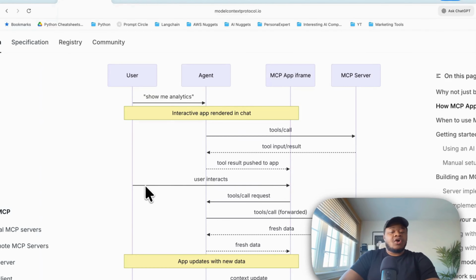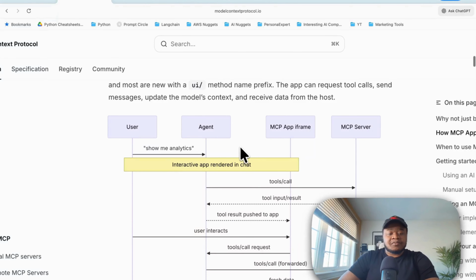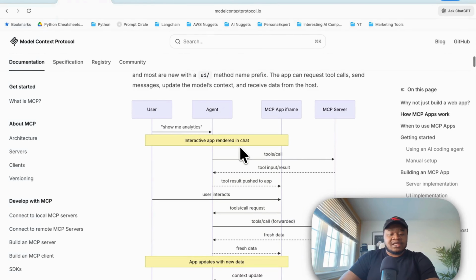Then the user can also interact with the data, just like you saw me do there, and that will send requests to the agent, which can call more tools, pull in fresh data, and so on. So this is what the flow looks like when building these types of applications.